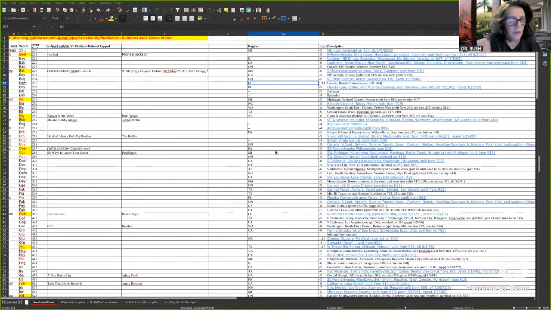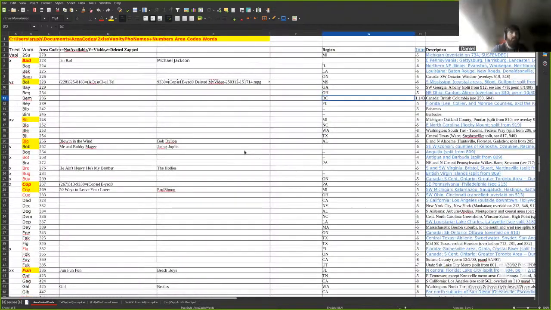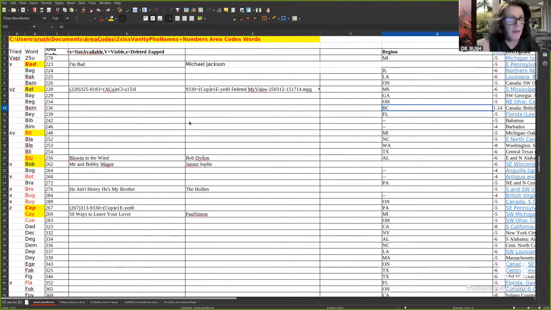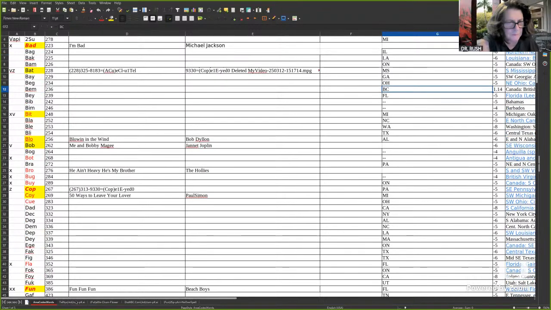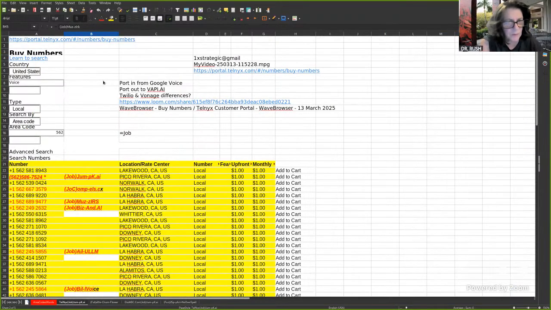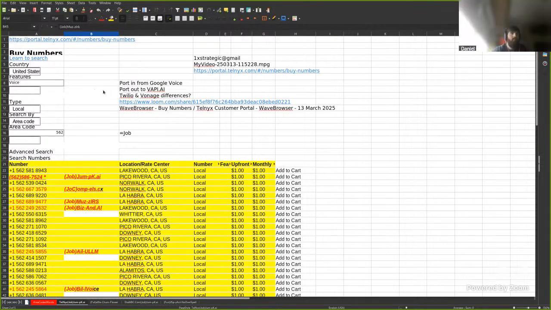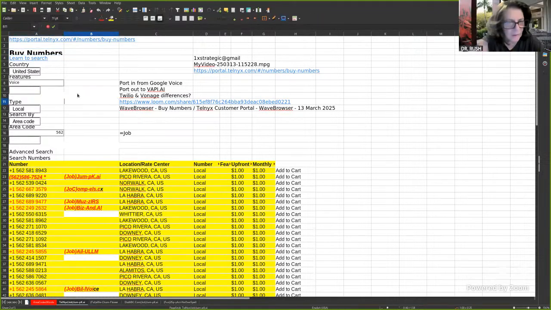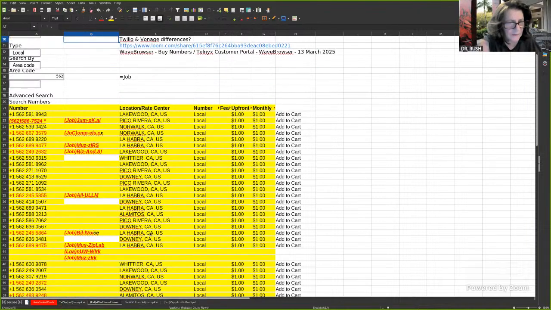Okay, so here you have more than one tab. Here I just took the words on the area codes, what they spell. You can spell different ones. I just put these in, and then go to the next tab, the next sheet. These were just numbers that I tried out. Later on you can just do it in bulk. Oh, this is cool. You can run them in here. Yeah, but go to the next sheet.